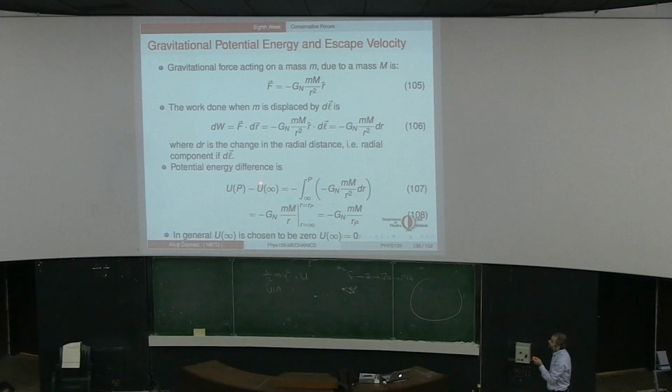And of course here we had chosen the potential at infinity to be 0. You could have said that the potential at infinity is 5, what's the unit? 5 joules. That's up to you. It doesn't make any difference. It will change the zero of the potential energy, but besides that, it will not make any difference.